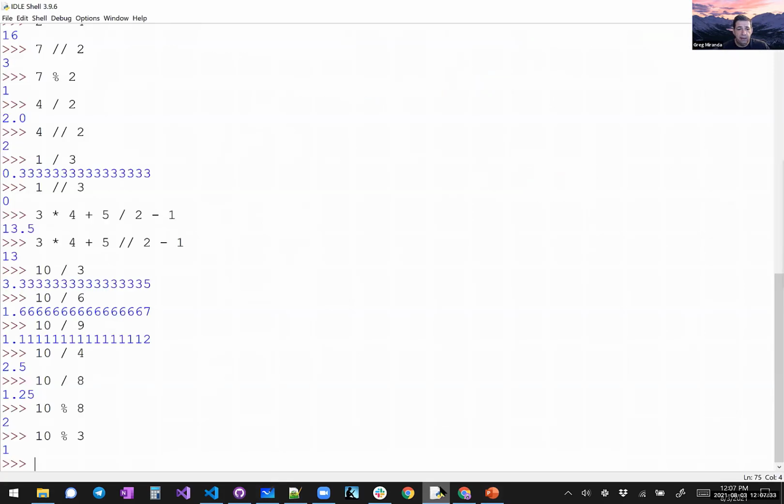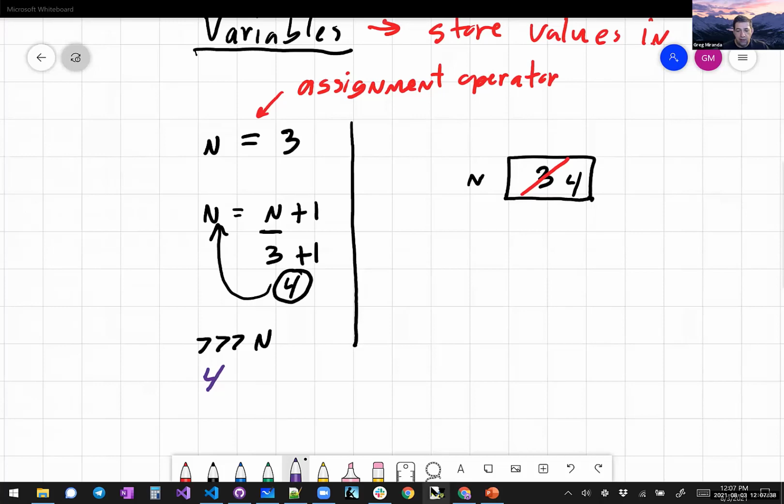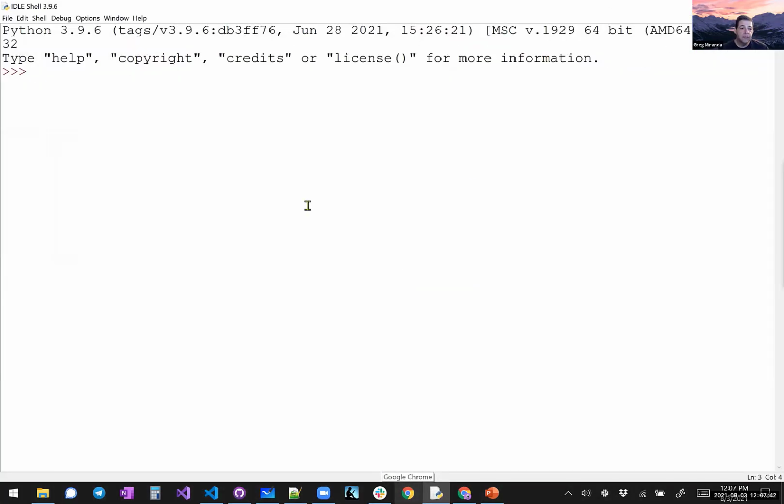And so if we do this in IDLE, I'm rerunning it because it's getting a little annoying that I'm stuck at the bottom. So n equals 3. If we just type n, we'll print out n. So that means n has a value of 3 somewhere in memory. n equals n plus 1. So it's going to retrieve the 3, add the 1, add that value back to n. And so now when we print out n, we get the value of 4.